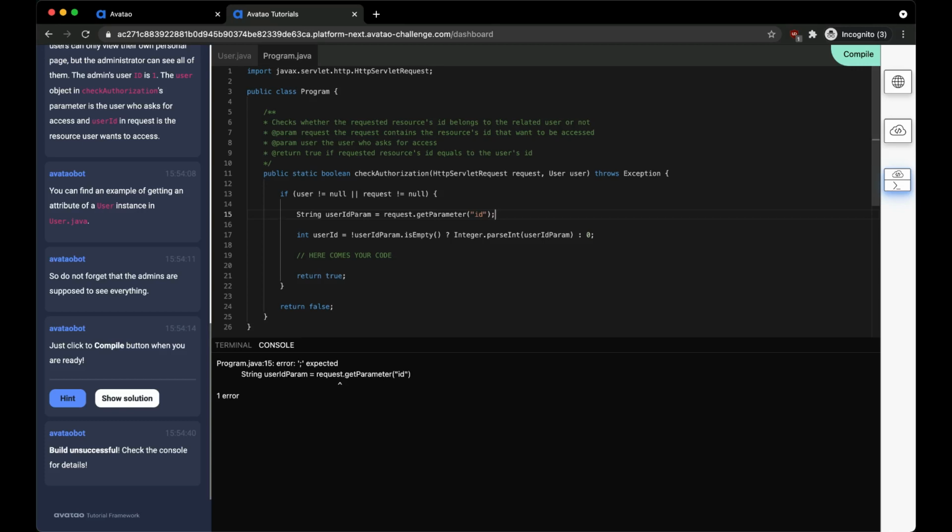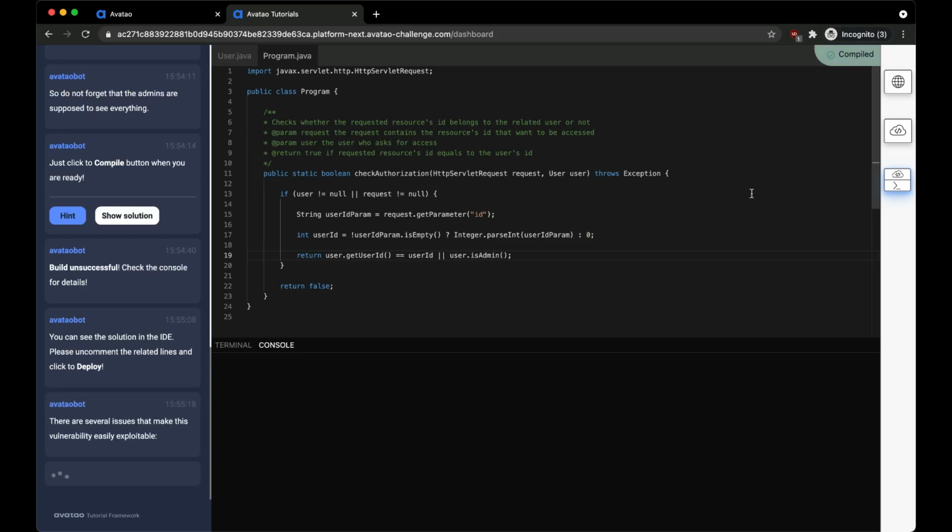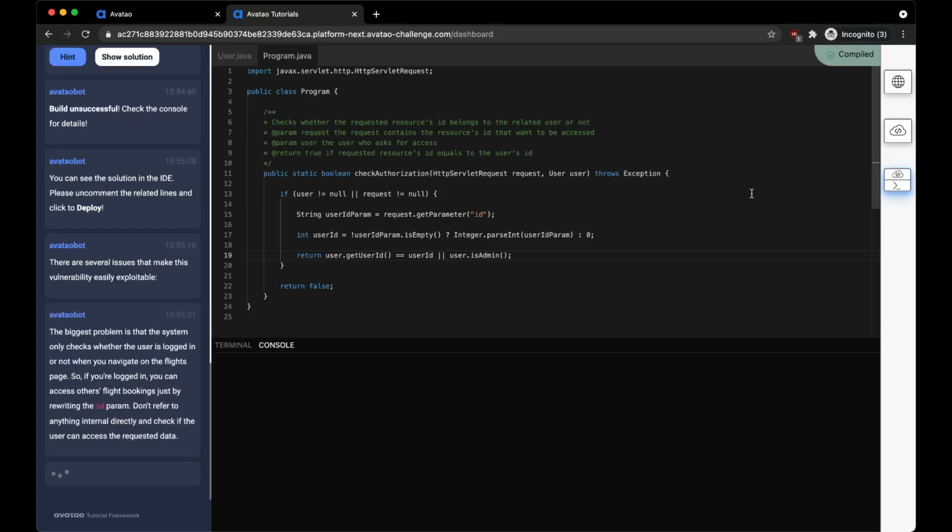In this case, we can either go about fixing the code ourselves, or, as this is a tutorial, we can ask the bot for the complete solution. For the sake of time, I'll take the bot up on its offer. Updating the code based on the solution from the bot, we can arrive at the correct solution, and the test is passed. As a farewell message, the bot gives us a summary of the lessons learned in this exercise.